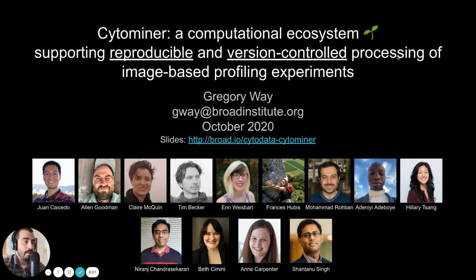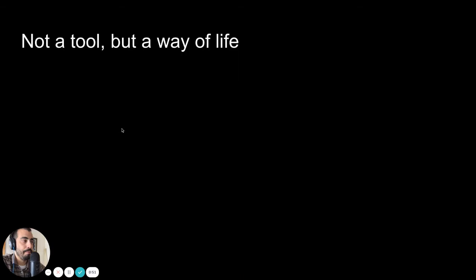here today to tell you about Cytominer, which is a computational ecosystem supporting reproducible and version-controlled processing of image-based profiling experiments. And so I've been working on this project for about a year and a half now, in large part in collaboration with these wonderful scientists you see below: Juan, Alan, Claire, Tim, Aaron, Francis, Mohammed, Adeni, Hillary, Naranj, Beth, Anne, and Shantanu. So let's just jump right in.